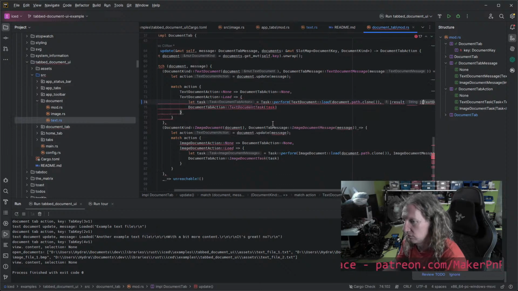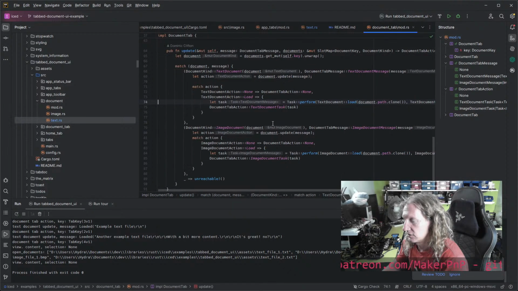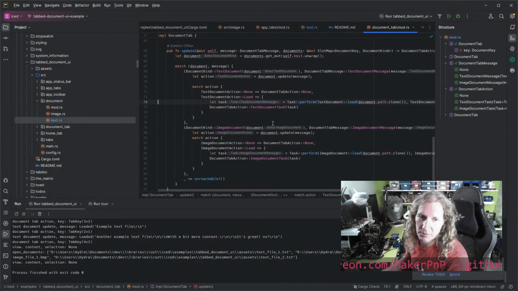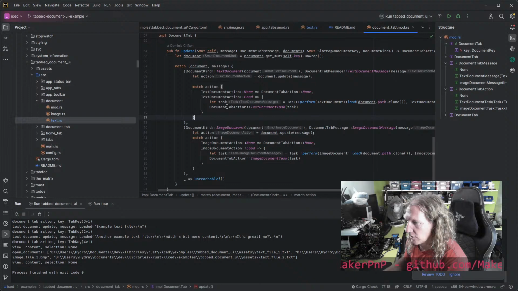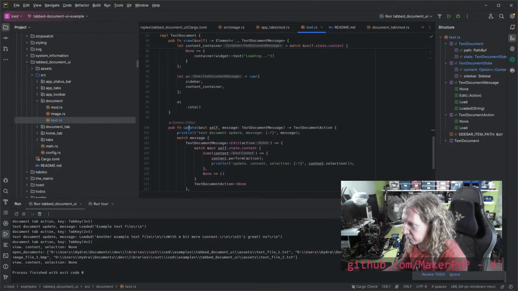Because all changes to that document should be through the update method, right? That's the whole point of the architecture. And it shouldn't be done through some arbitrary thing over here. It's all supposed to be done through this.